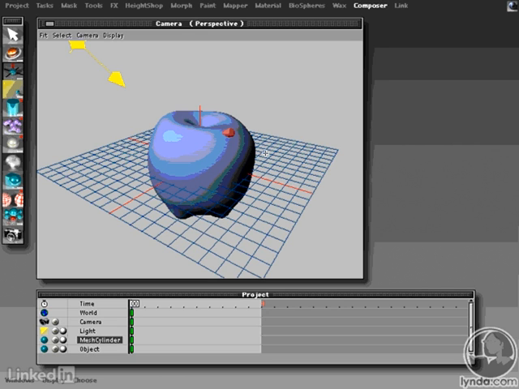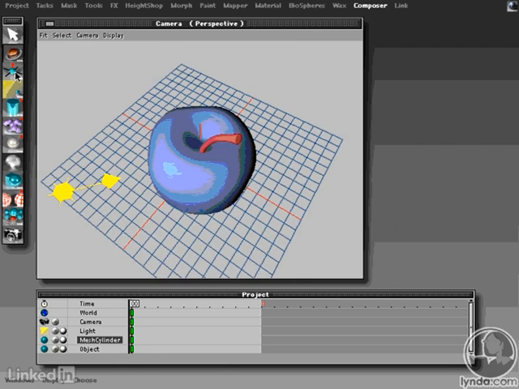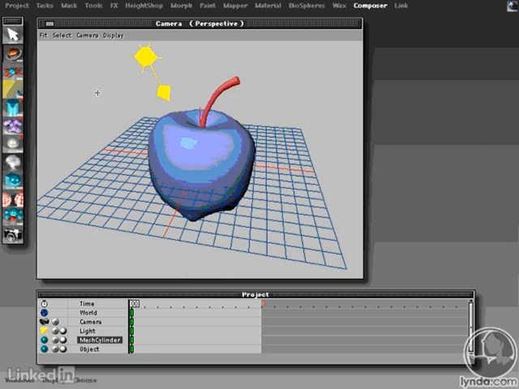Now that's selected, anywhere I click in here with the vertical move tool will let me move it. So now it's not quite placed where I want it, right about there. And so there's our apple.